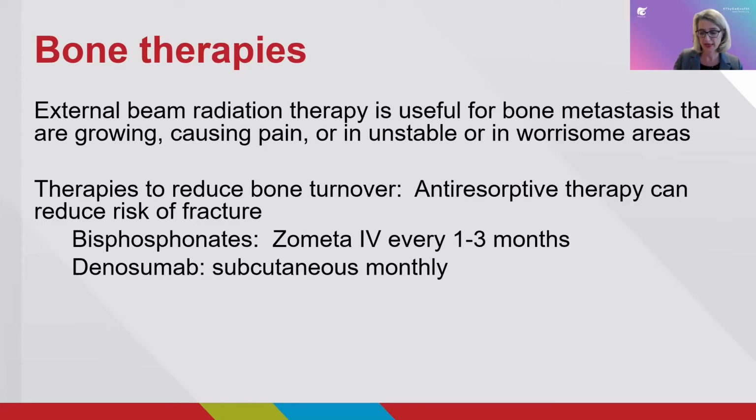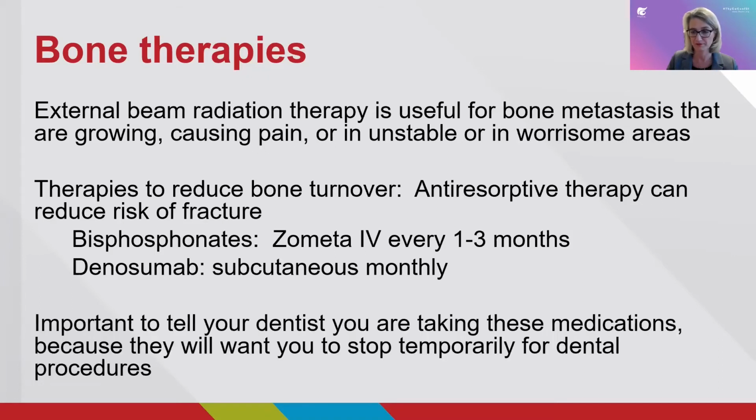So we then can give osteoporosis medications in a more frequent interval. So bisphosphonates, or sometimes you'll recognize it as Zometa, or denosumab, that's Prolia. We give those more frequently than we do to people who have osteoporosis, and that slows down that bone breakdown, and actually has been shown to reduce the incidence of fractures and other things that happen from the tumor involvement of the bone.